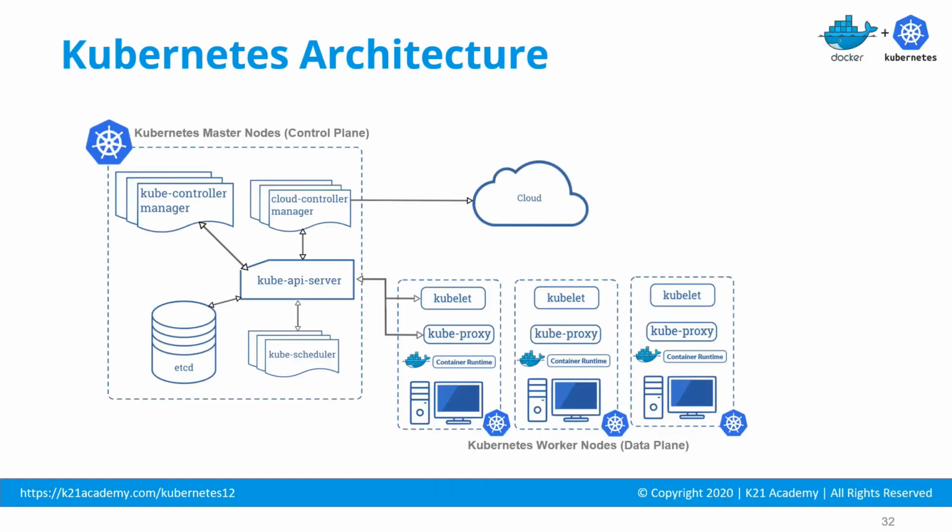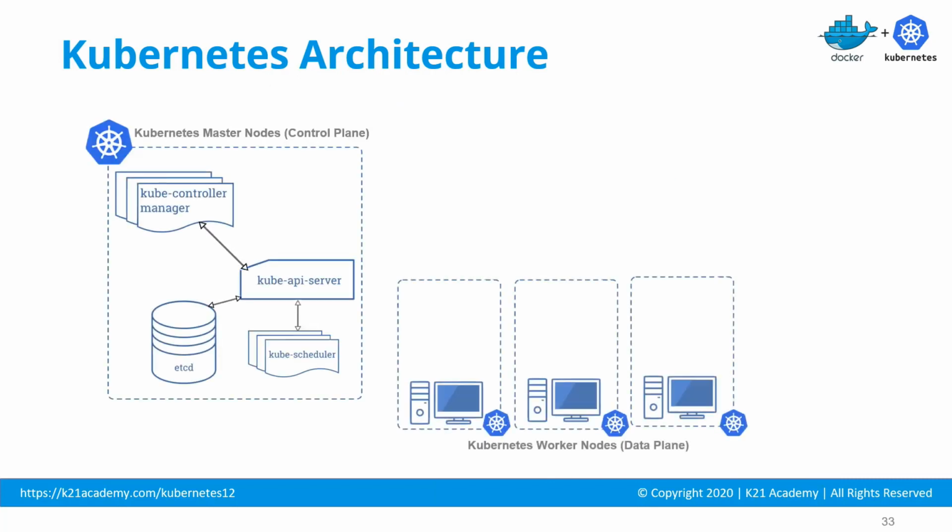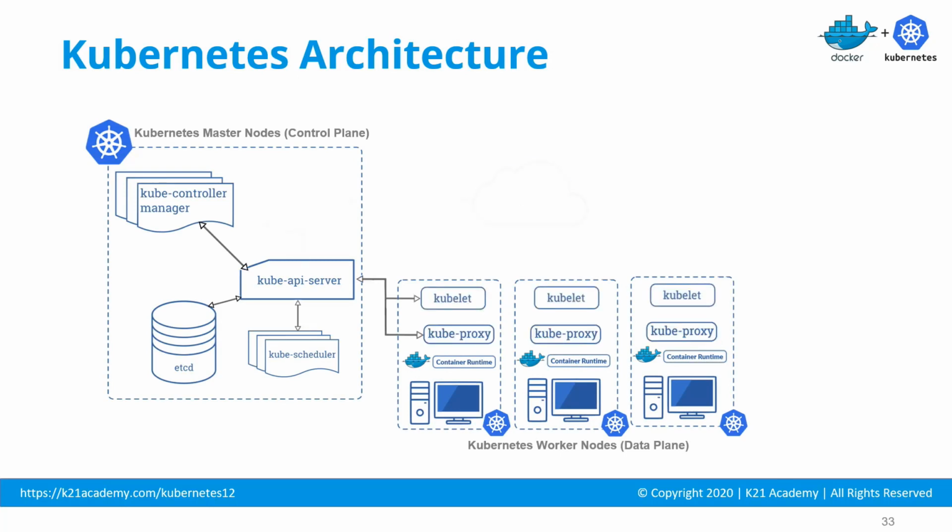Now, if you're deploying Kubernetes on cloud, there is an additional component that you get apart from the master node and worker node, and that component is called the Cloud Controller. The role of the Cloud Controller is to get all the necessary infrastructure for your Kubernetes cluster. So things like the virtual machines for your worker nodes or the underlying storage, whether it's block storage or a shared file storage service, or load balancers. All these resources are managed by the Kubernetes master node through the Cloud Controller Manager.